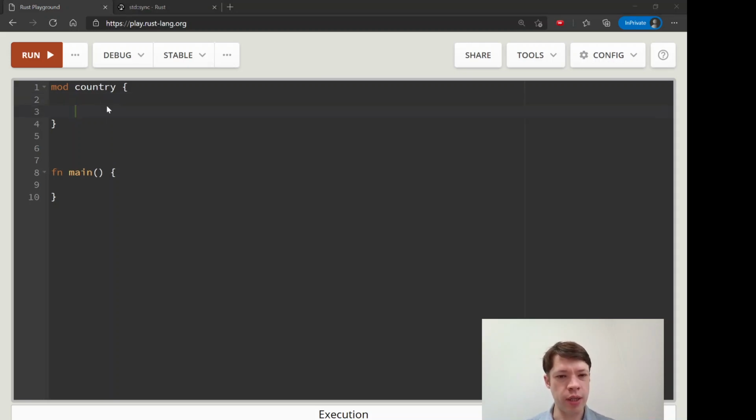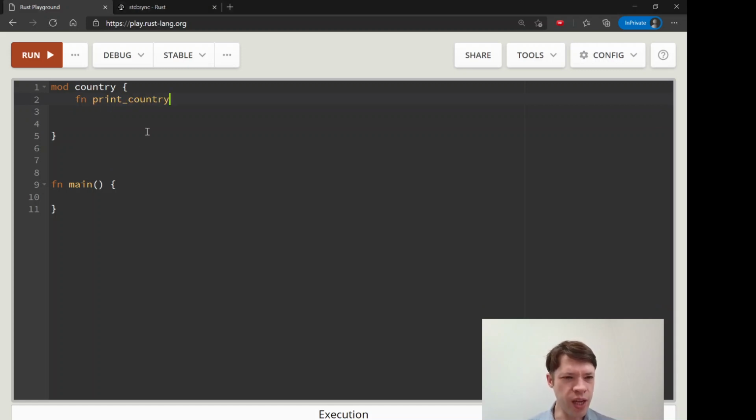That's kind of similar to the way modules work. So let's imagine that we have this mod here, and we would like to start out with this function called printcountry. And we're going to have these types inside here. So you'll have a city that will be able to print the country that it is inside of. And note that we're not making this public.